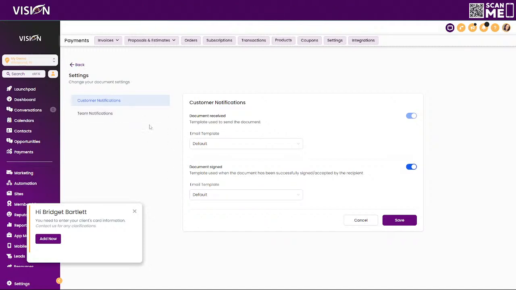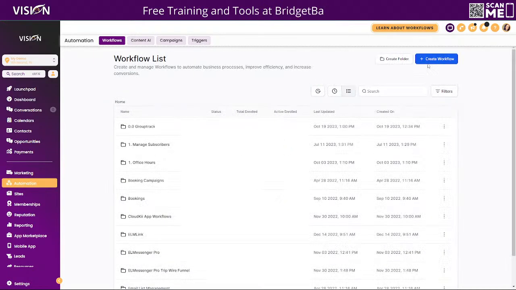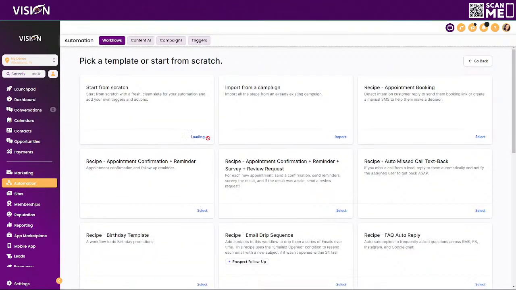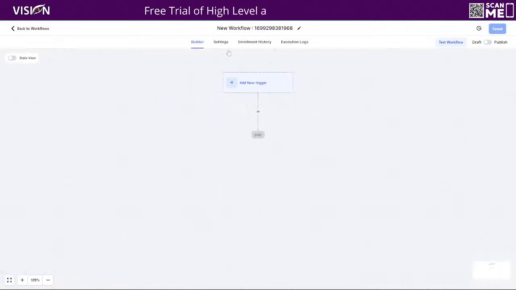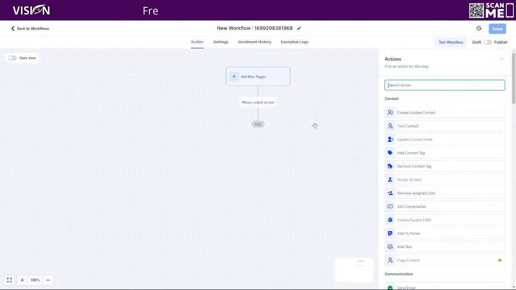All right, so that is really how easy it is to create those custom templates and then set them for each stage so that you can make sure that your branding is consistent throughout your business. Now, I do want to show you just one more time how you can add that to your automations. You're obviously going to have whatever your trigger is here. Maybe it's changing an opportunity stage, or maybe it's a form, or whatever the trigger is.